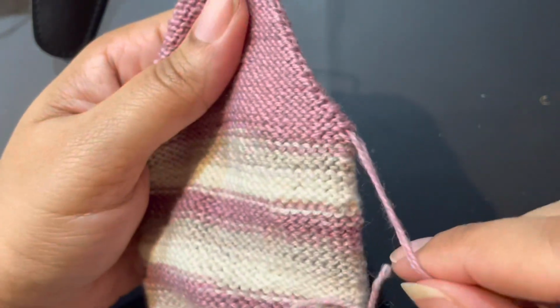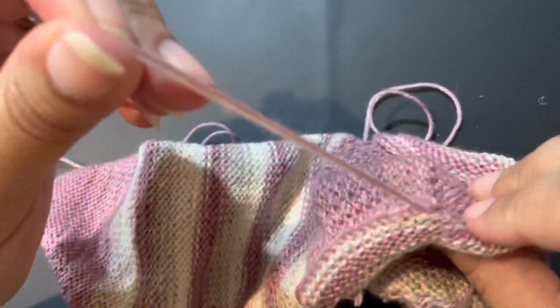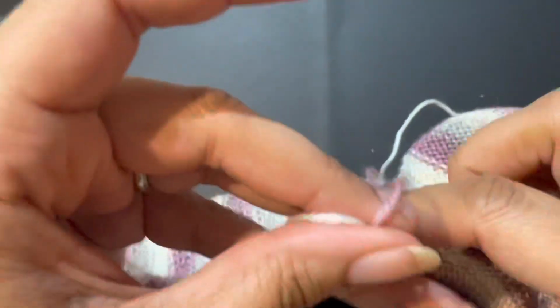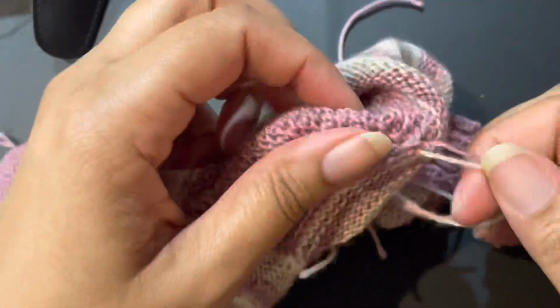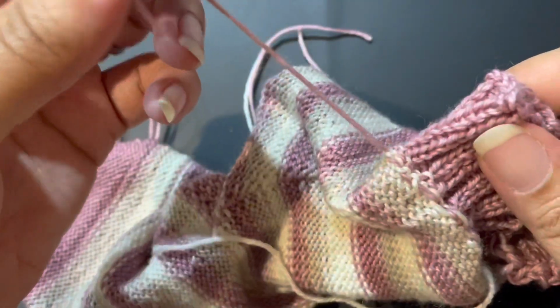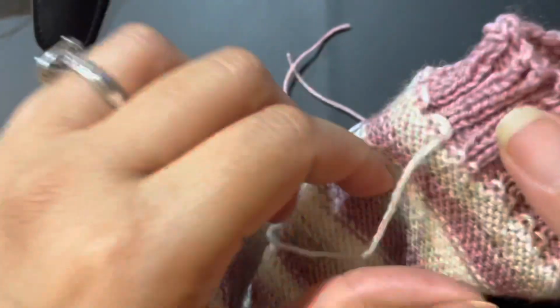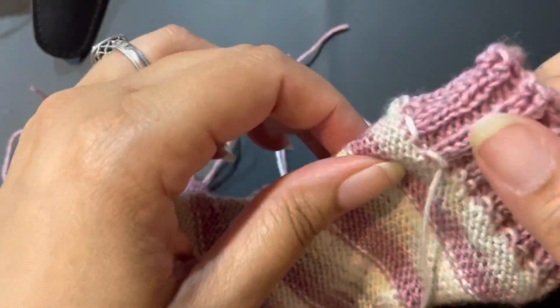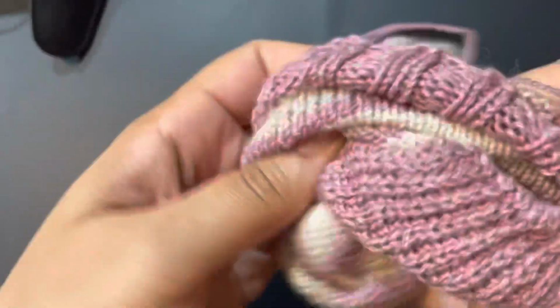To here, this was the beginning of the toe, so I'll weave those in, and then I have some here on the heel where I joined colors, and this is at the intersection where we joined colors. This is here at the gusset where colors were joined, and this is where I joined for the cuff. And then this is the tail of the working yarn, the striped yarn that I had cut once I added the cuff. So I do have some ends to weave in before I put this either on my foot or decide maybe it's a gift knit.